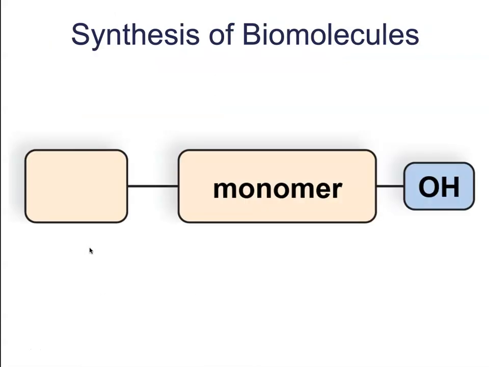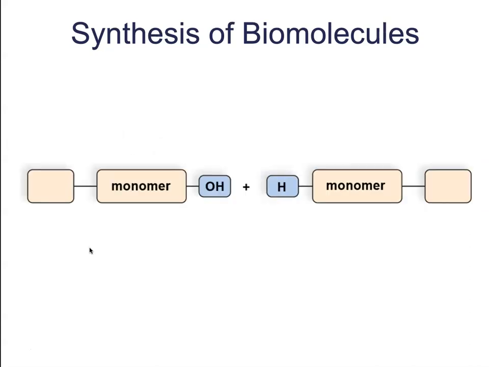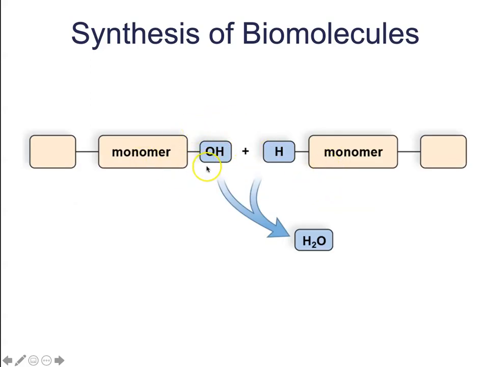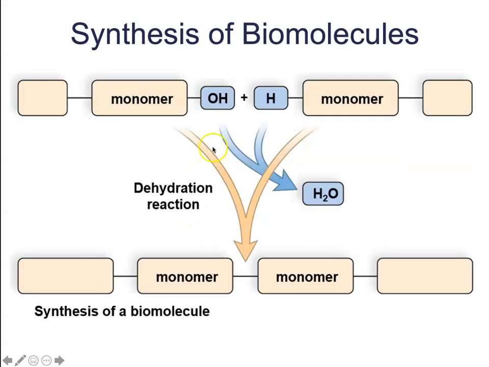To build up a biomolecule, the cell uses a dehydration reaction. We have a string of monomers and we want to attach one side of the chain to the other. On one side we have an OH group and on the other an H group. During this process, we remove a hydroxyl group and a hydrogen group to form water. When we strip these off and break those covalent bonds, the two monomers join together into one great big long chain. This is a synthesis reaction — we are synthesizing a polymer out of individual monomer subunits.